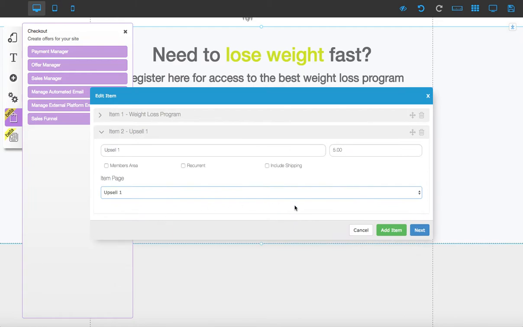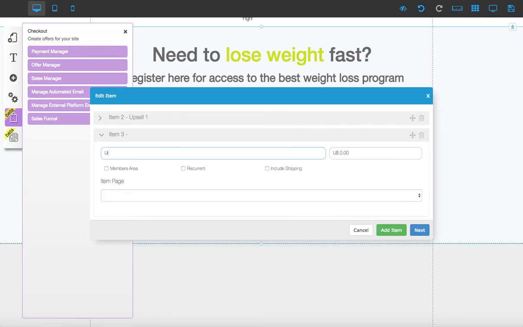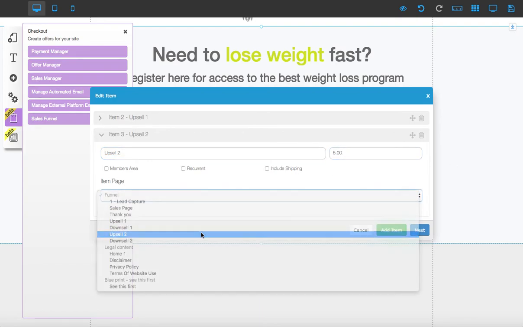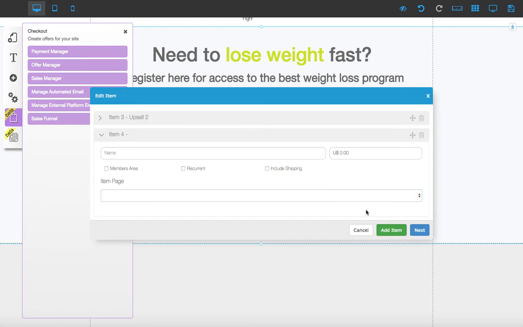All right, so we're going to repeat this process once again for the upsell. So upsell number 2, and then for both of the down sells as well. So 2, I'm going to add my item here.